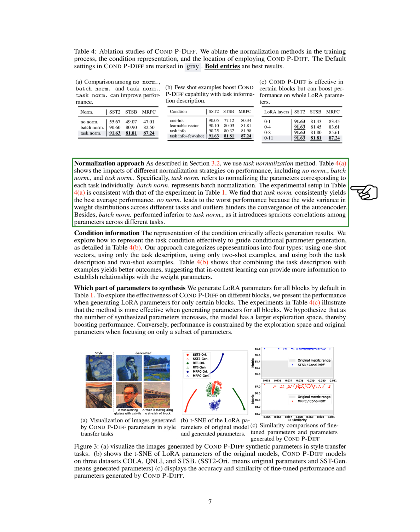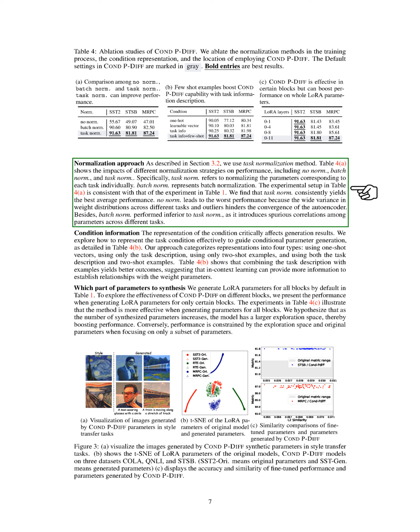We find that as the dataset size increases, performance improves, with a notable 4.53% enhancement in the MRPC task. Next, we investigate the impact of different normalization methods on performance. We compare no normalization, batch normalization, and task normalization, which normalizes parameters for each task individually. Our findings indicate that task normalization consistently yields the best results, while no normalization performs the worst due to the high variance in weight distributions across tasks. Batch normalization also underperforms compared to task normalization because it creates misleading correlations among parameters.